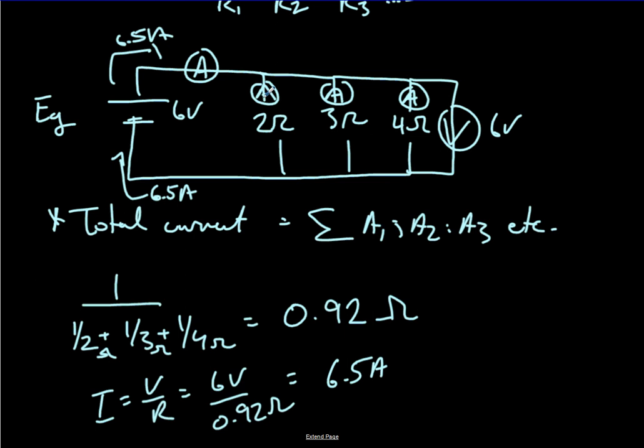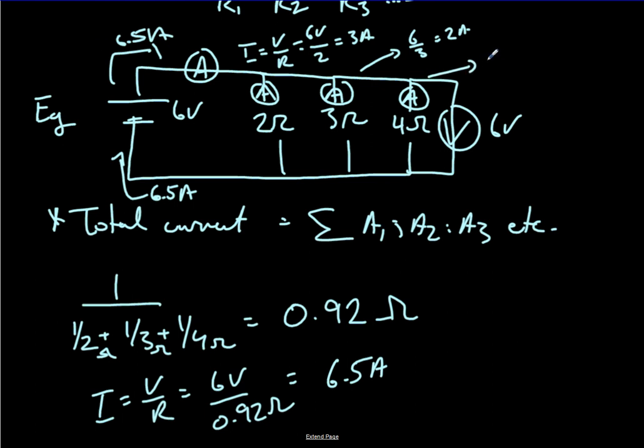So now we want to figure out the current through each individual resistor. And it's actually not hard, right? So we know I equals V over R. So for the first resistor, voltage, remember, is the same across all of them. 6 divided by 2. We have 3 amps there. Here we have 6 over 3. We have 2 amps there. So that's 5 amps.